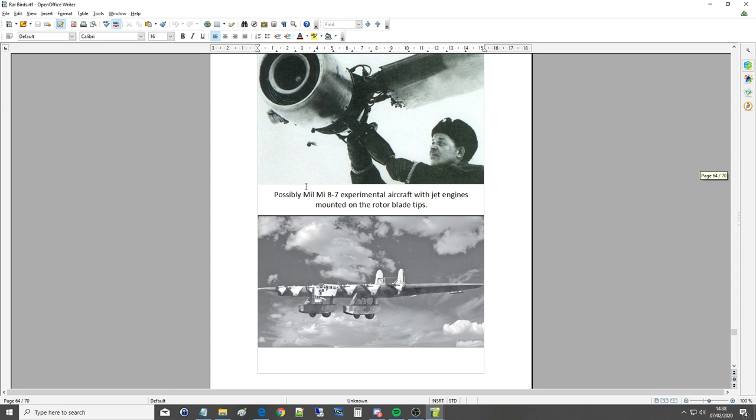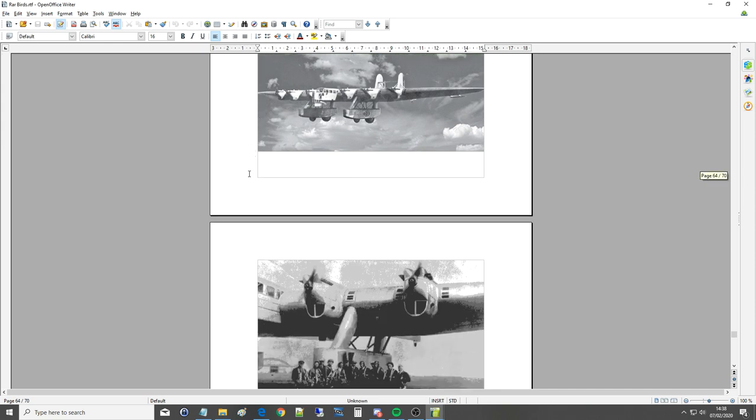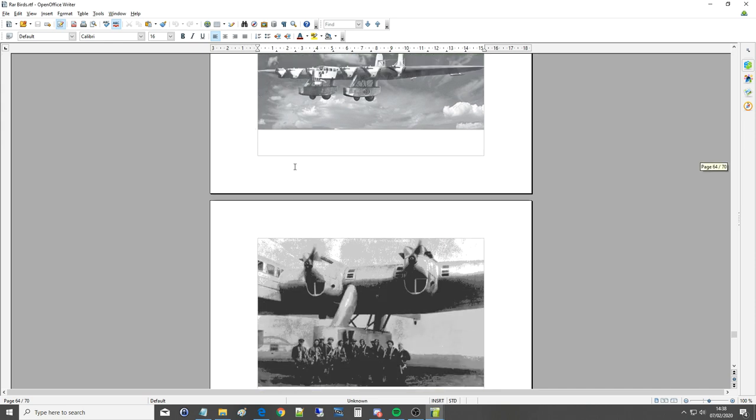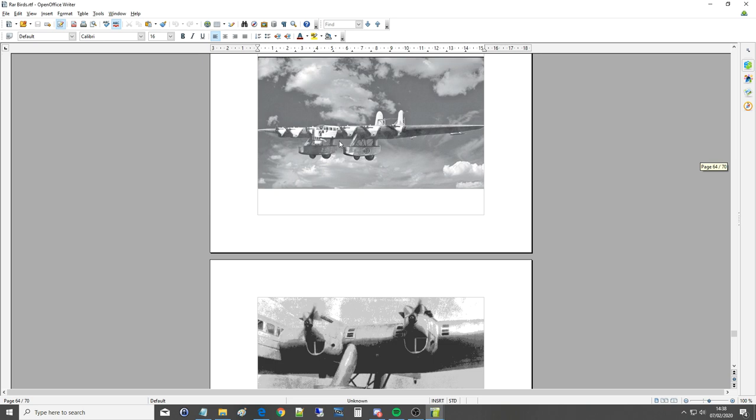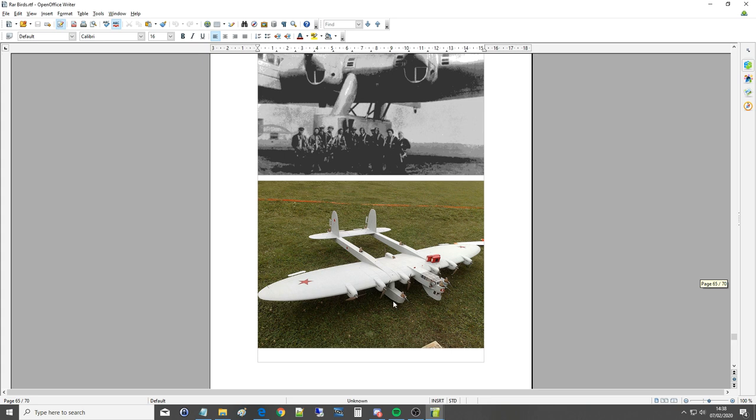Okay, well, Ivan says it was good. Here's the thing. It's got the ugliest plane in the world. It's a flying wing with giant booties on it. What was that all about? It is, yes, a flying wing with giant booties on it. How interesting. And there's a model of it. Wow. Massive twin boom, 6 engine. Oh, look, there's a man with a machine gun in each of the booties. It was supposed to be a flying fortress. Technically it is. I'm just spotting all the machine guns as we go.